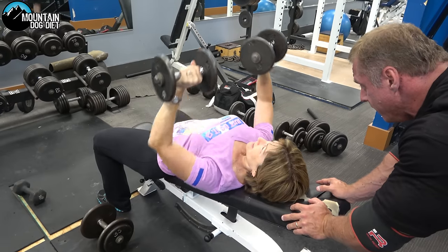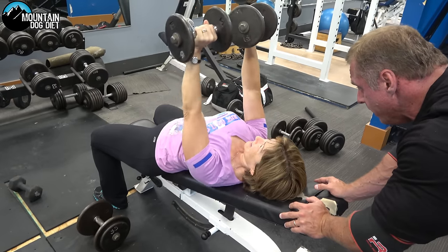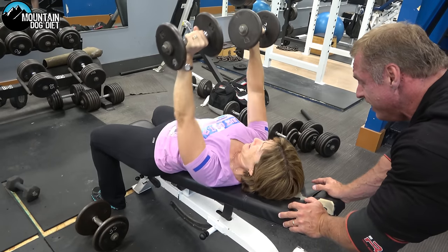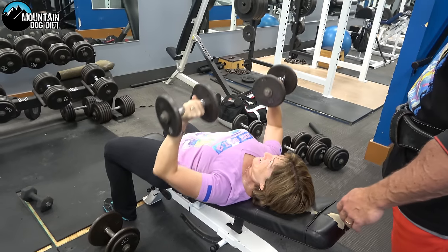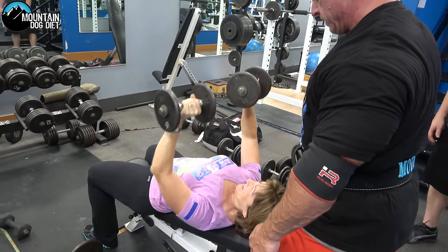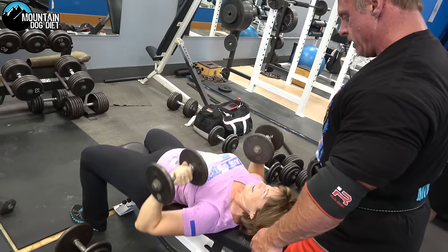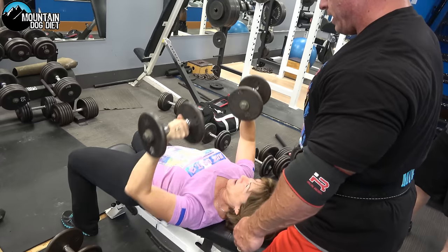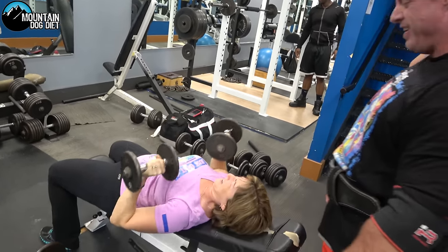Keep going. I should have gave her 20s. I know, right? Now she can do these all day. That's all right. Just as many as you can do with this. Keep going. More. When the laughing starts, the set's over. Mary just busted on herself. Pound for pound, she's stronger than we are. Right?